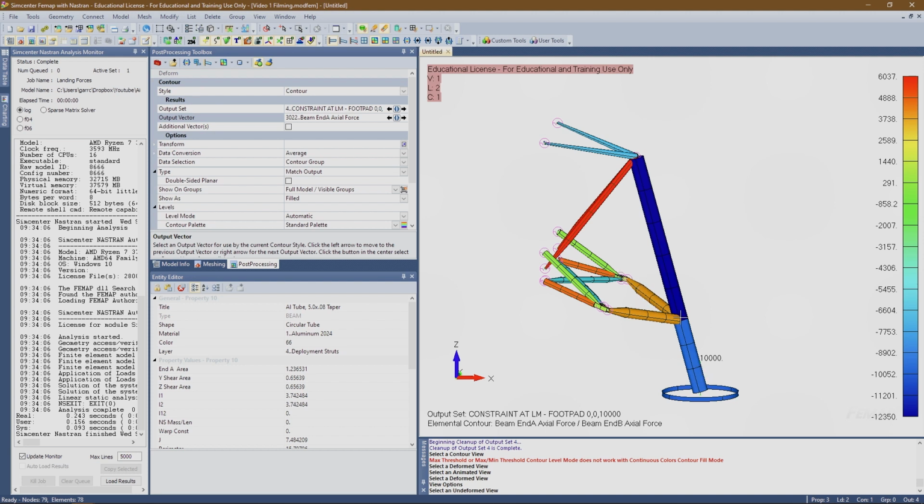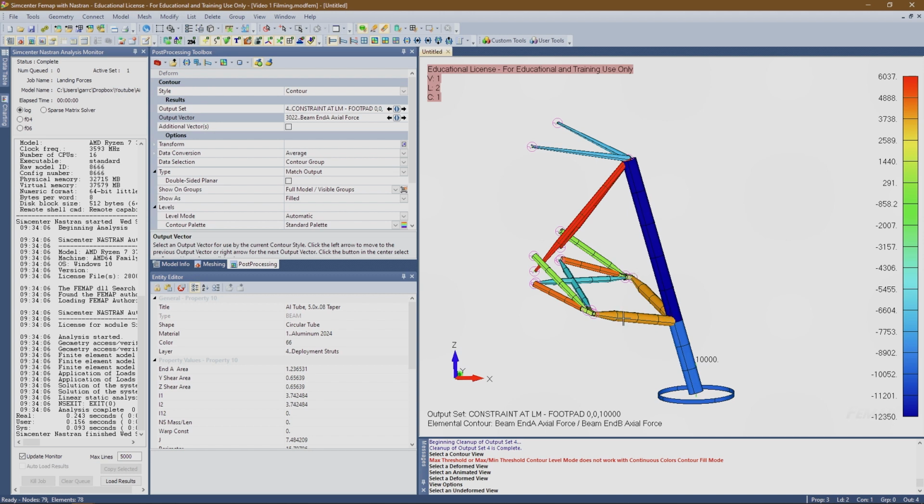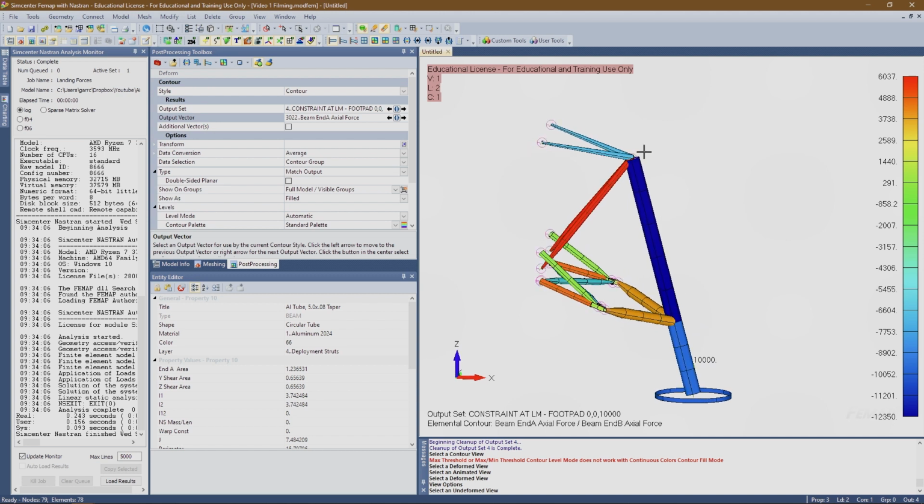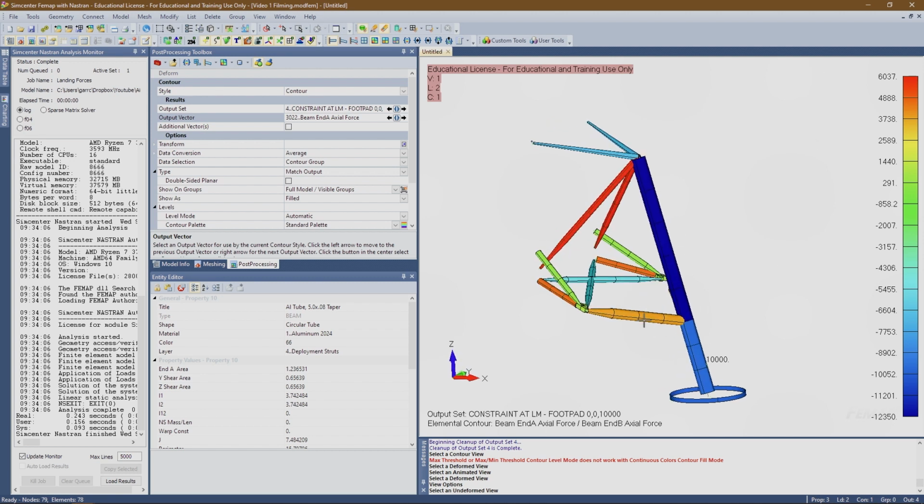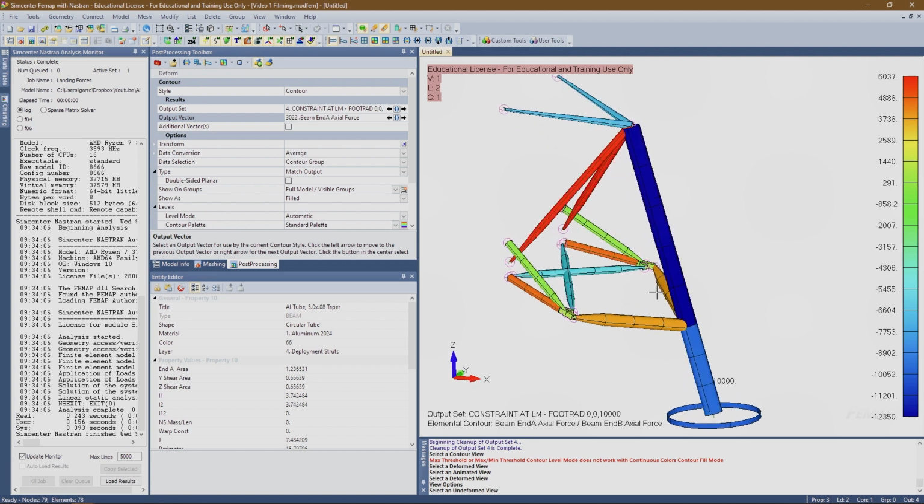These secondary struts here are in tension, and that makes sense because we have this point right here. The load is acting through this point, and we're essentially trying to twist this entire strut up, and then these secondary struts are in tension as they attempt to constrain the primary strut from rotating around the outrigger. So that makes sense that it's in tension.